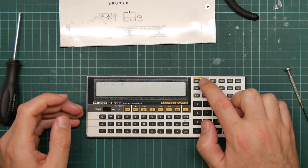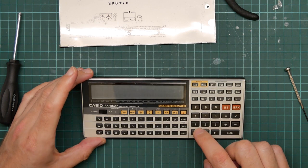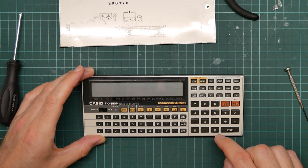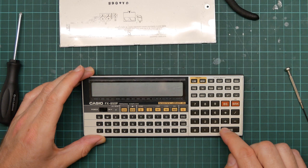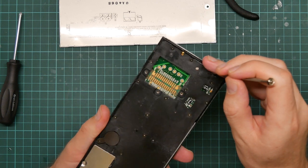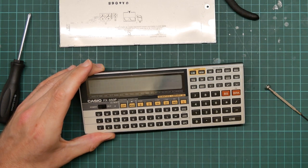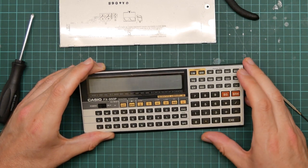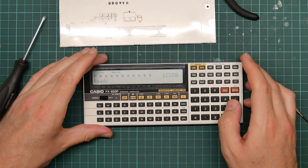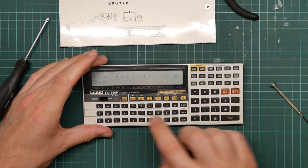Well, I'm going to try putting it into BASIC. That's crashed again. Something's not right. Probably a short somewhere. So mode 1 for BASIC. All right, that has gone into BASIC, and it says there's 12K free. Seems odd given that this is probably an 8K device.